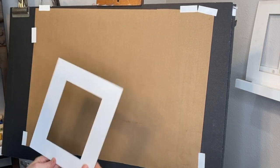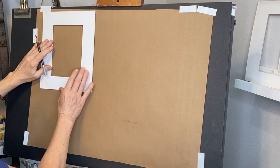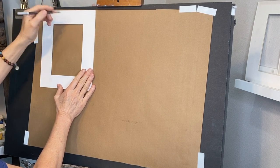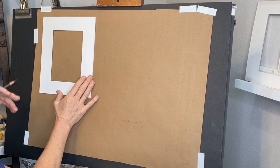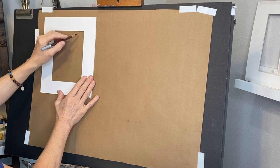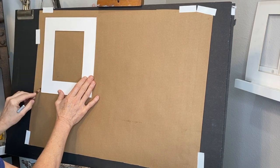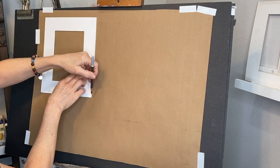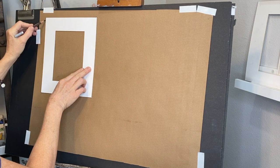So this is my quick little way to just get a frame in for whatever you're painting. So I've got a pastel pencil. Let's do it larger. Let's do an 8x10. Inside of this is a 5x7. This is the way most mats are. If you buy something that's for a 5x7 picture, often the outside dimensions are going to be 8x10. So there's my 8x10. And let's play around with these poppies.